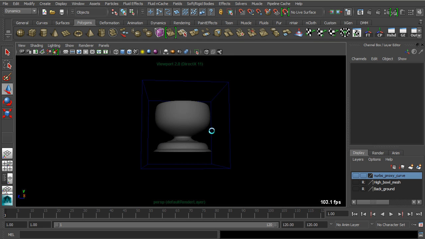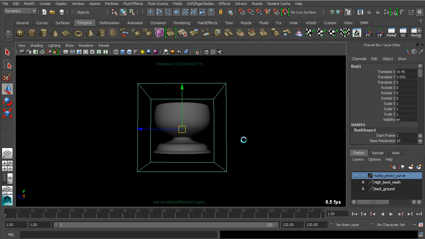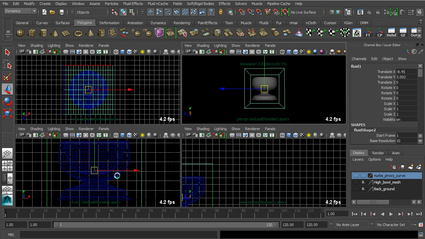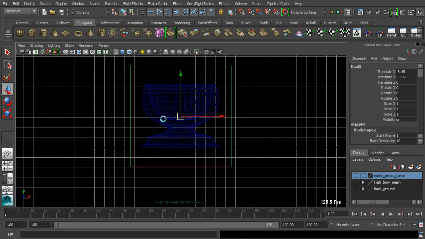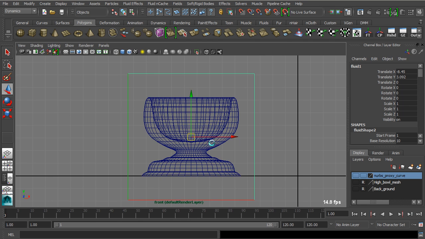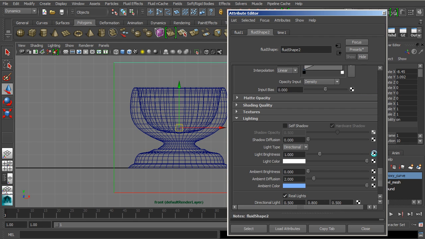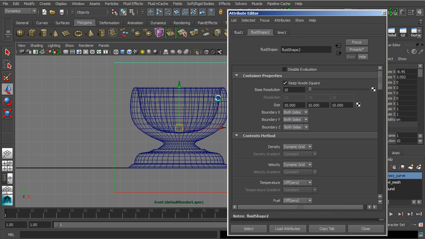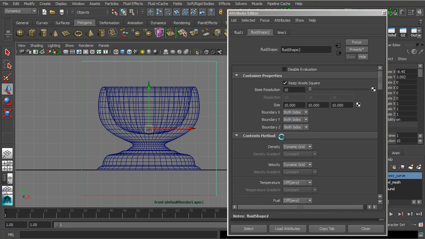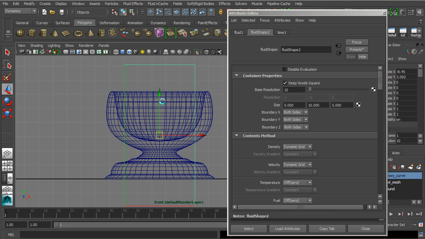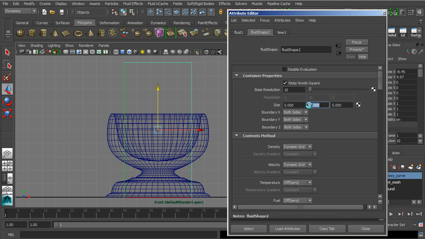So that's quite good. But here again you can see that I do have some spaces left, which obviously I can correct. So first of all, why don't we again take care of the size of our fluids. For that I can scale them down to, let's say, 5 by 5 from the X and Z axis, and for the Y axis let's say 6 would be a proper start.